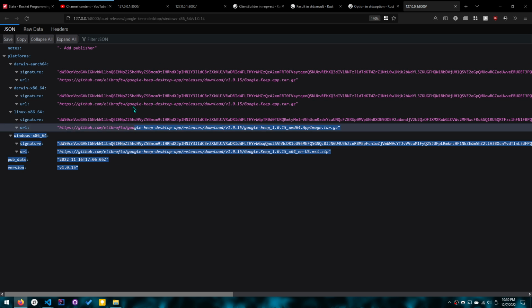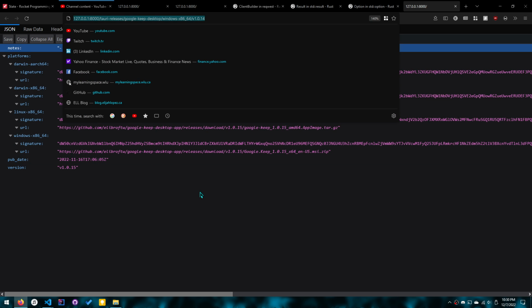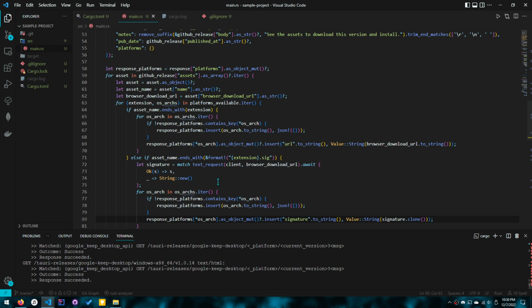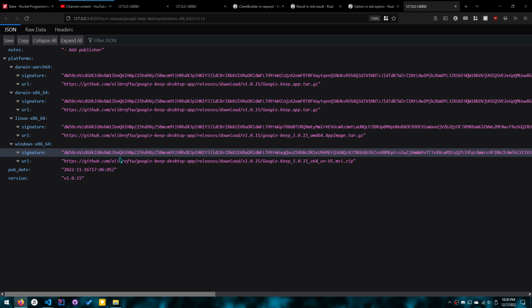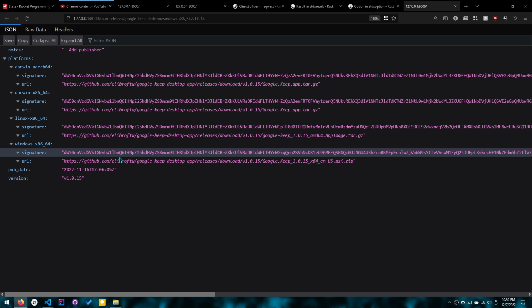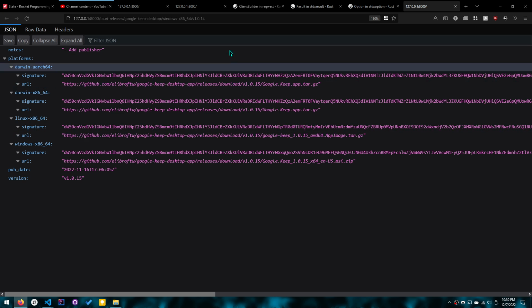We have an API Tauri updater response. But if I refetch it, you can see that it took a second. It wasn't instantaneous. It took a bit longer, and you might not notice it, but it's just that the requests are so fast to GitHub that I'll do it again. I don't want to get rate limited, but to avoid rate limiting, you want to cache the result, which is what we're going to be doing in the next video.